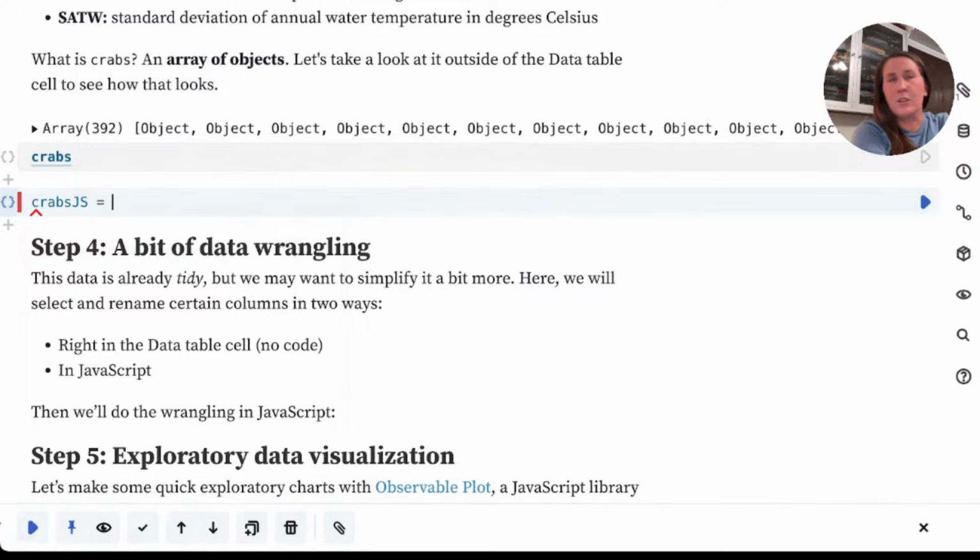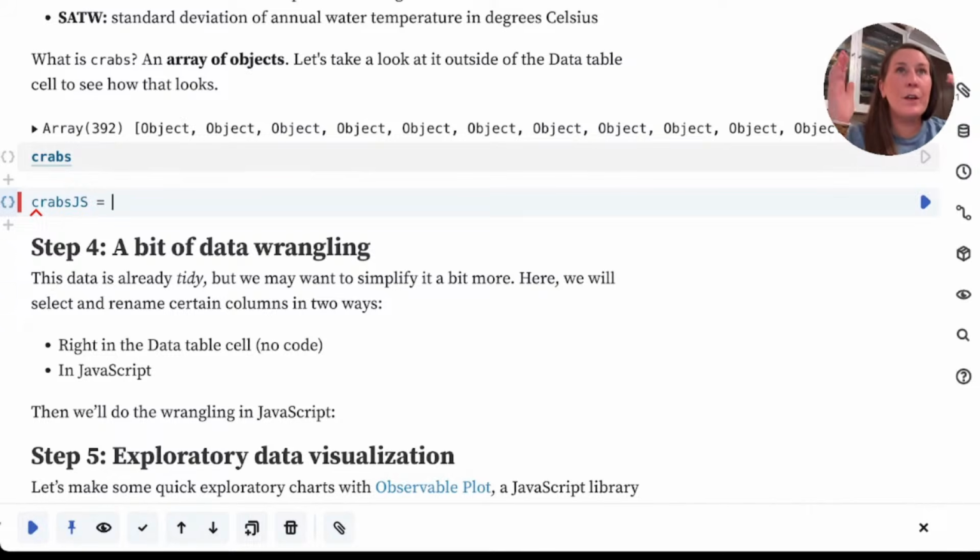You could call it something else, like crabs clean. I recommend, if you're following along, just call it the same thing as I do, because I'm going to refer to this later on. But if you do something different, just remember that throughout the rest of the lesson, you're going to want to use the name that you chose.